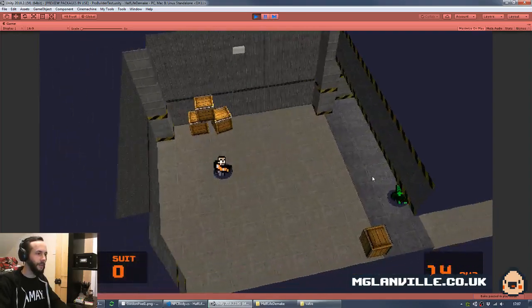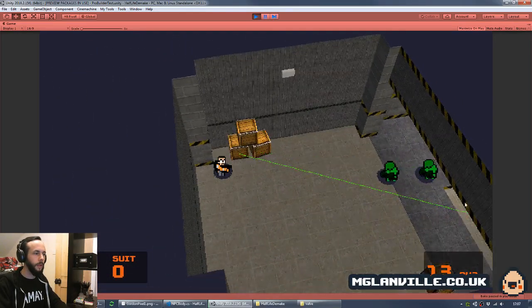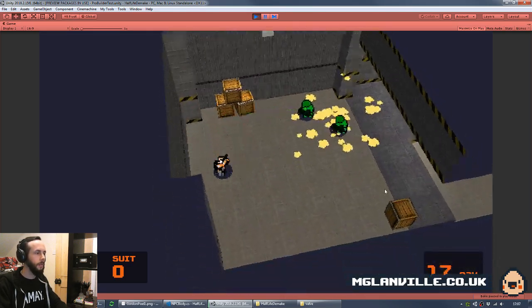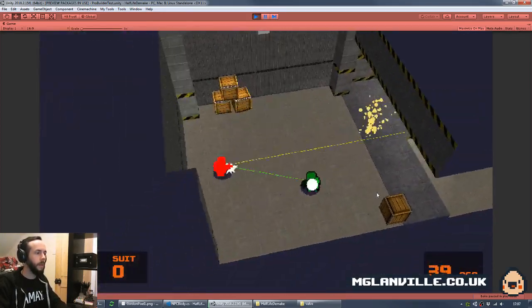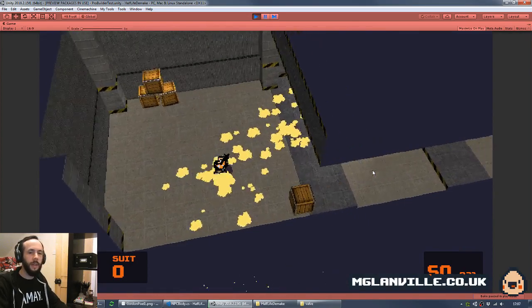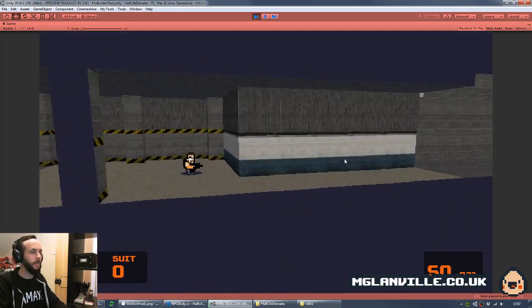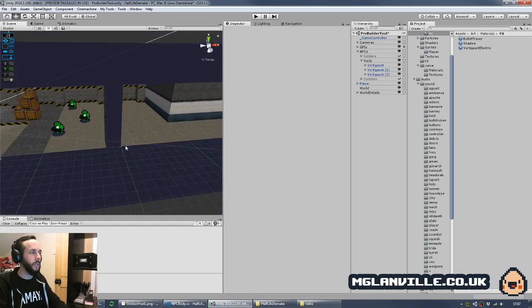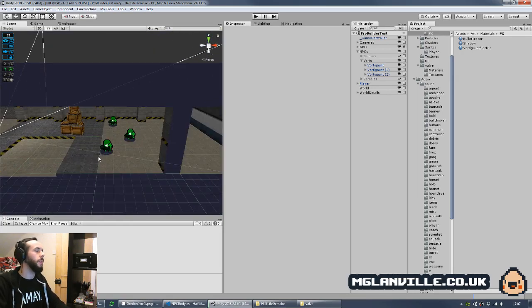And I'm destroying my cover as well, which is cool. They do all attack each other, which is not what I was going for. It's kind of a cool thing, but it makes them a little too easy to fight because you can just let them all kill each other. So what I'll probably do is, when they come to the point where they're going to attack, they'll check to see if there's another enemy in the way, something like that.